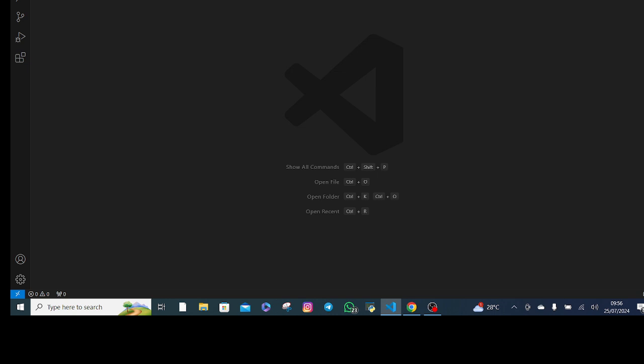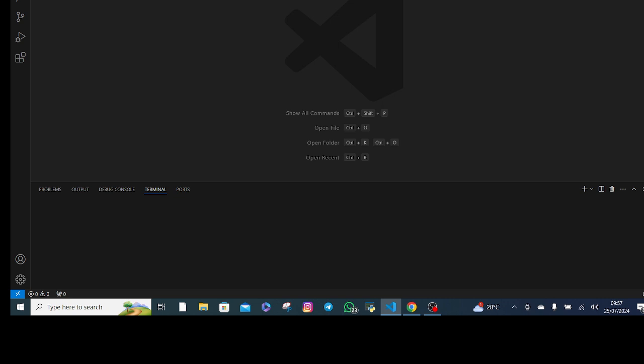If you are using Windows, it's actually the same terminal, but it's going to have different settings. So we come here and click on terminal, and you click on new terminal.